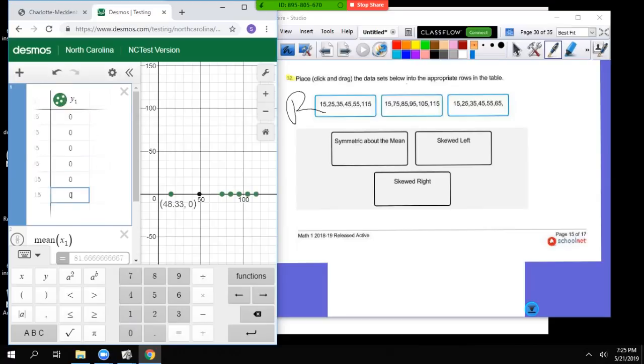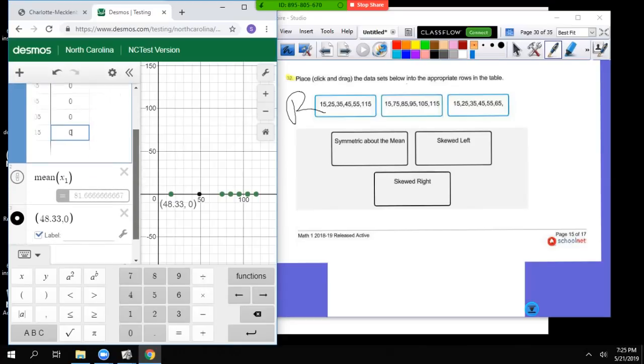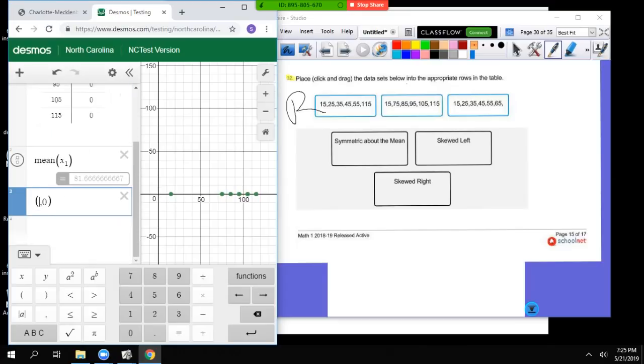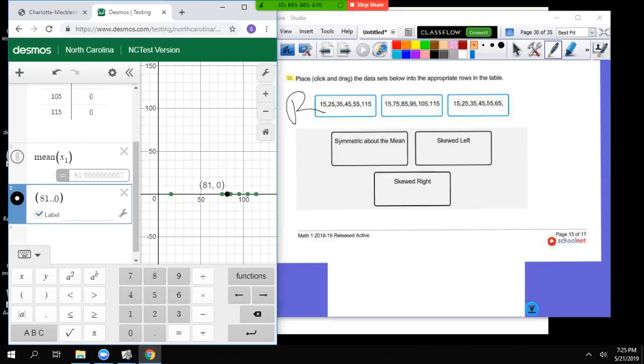And here. All right. So because I've changed my data, the mean has changed, which means I need to change my data point for median, or excuse me, for mean. So it's 81.66. So I'm going to change this to 81.66, okay? And I want to see how the data is spread compared to that. Okay, well, here is my mean, okay? Here is the majority of my data, okay? And here is my outlier.